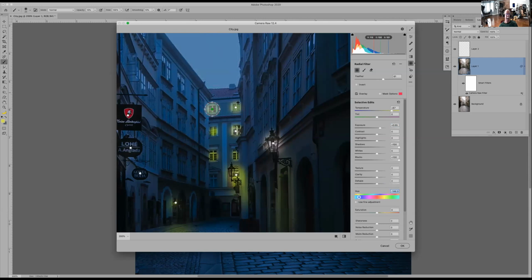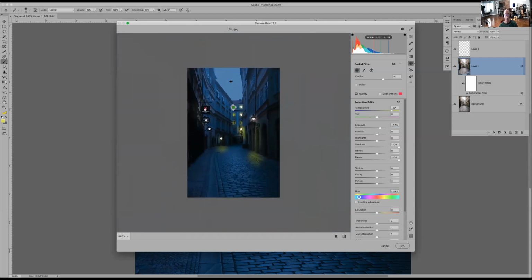There's a lot of things you can do in Camera Raw. There's other things that, like, nope, it ain't happening. And what I would do with the sky up here is I am going to drop my feather way down, and I'm going to drop the exposure down, and I'm going to turn on my mask options.